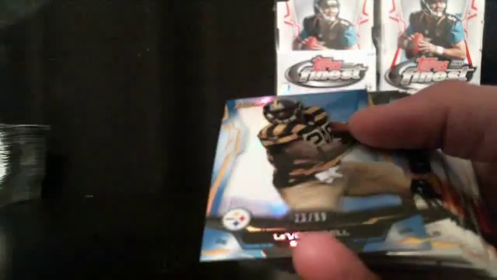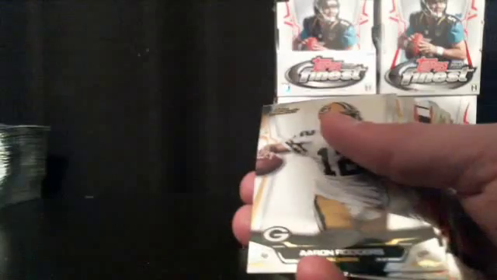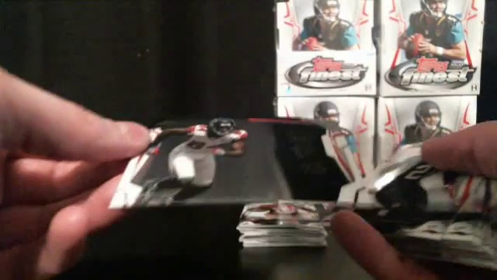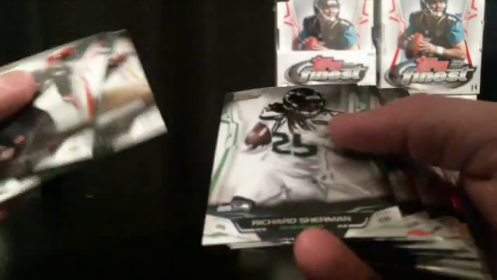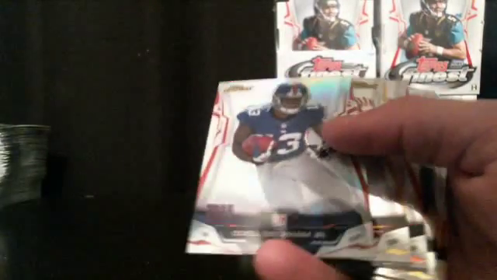Box number four. We got a Le'Veon Bell, number 23 of 99, blue refractor of the Pittsburgh Steelers going to Cream City Collectibles. Out of Odell Beckham. Fantasy's Finest over right away. Yeah, Davante Adams, Atomic Refractor. Calvin Benjamin. Odell Beckham Refractor. Nice Odell Beckham there.